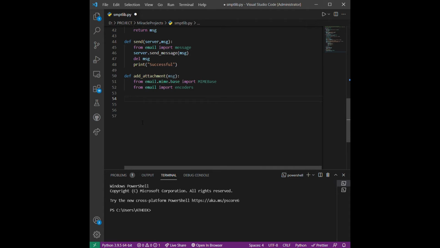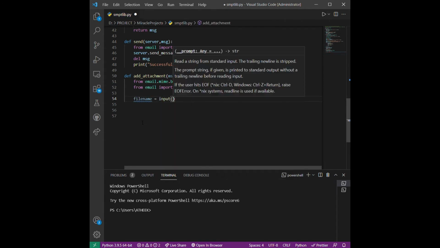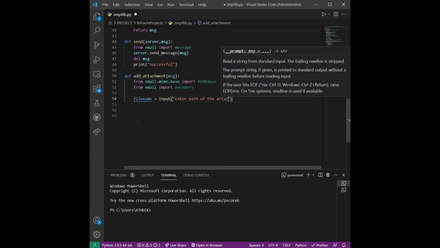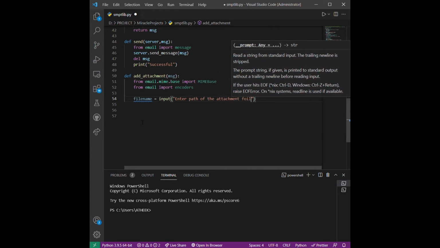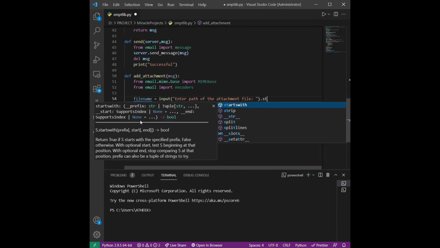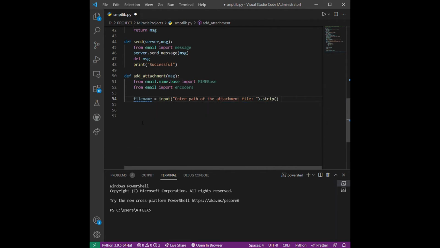For the attachment, we need the name of the attachment, so I'll take it as an input itself. So we'll get the absolute path, enter path of the attachment file. The user would input the attachment file's path so that he could send it to the intended recipient. Absolute path.